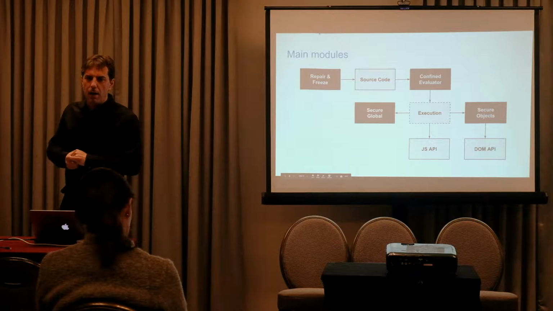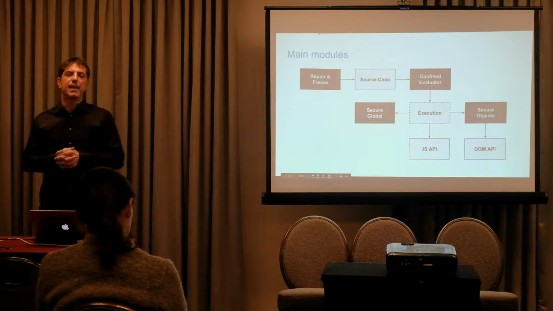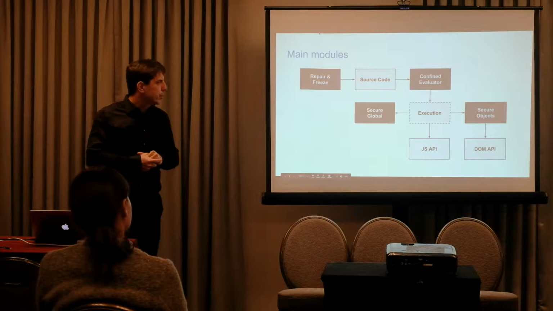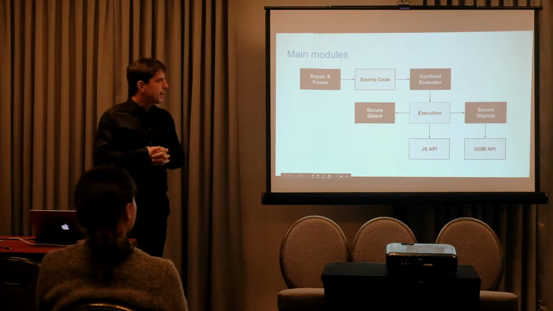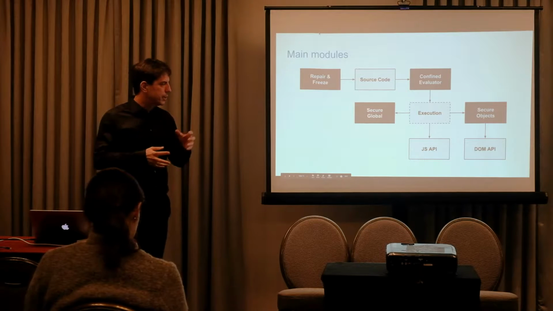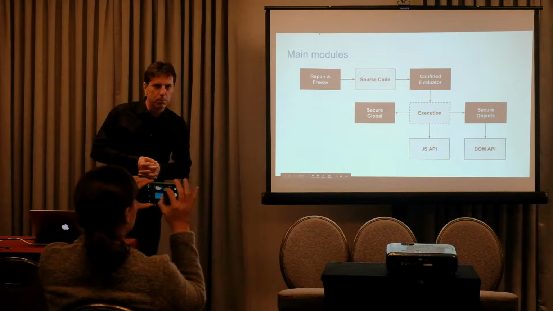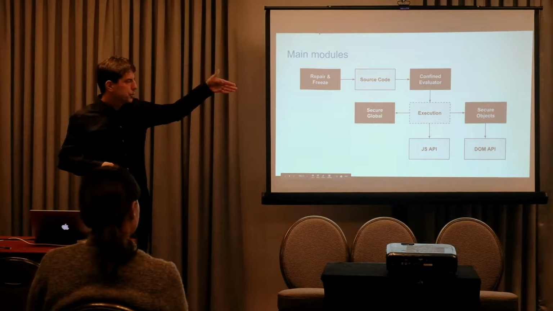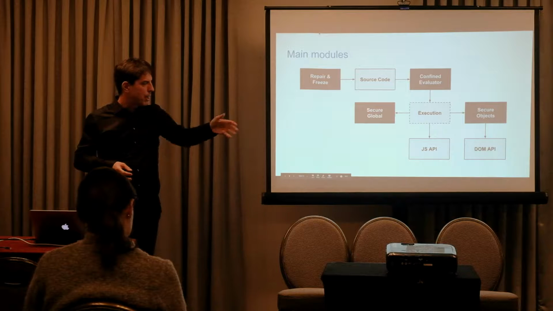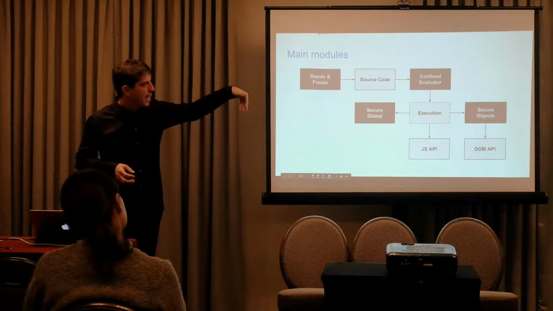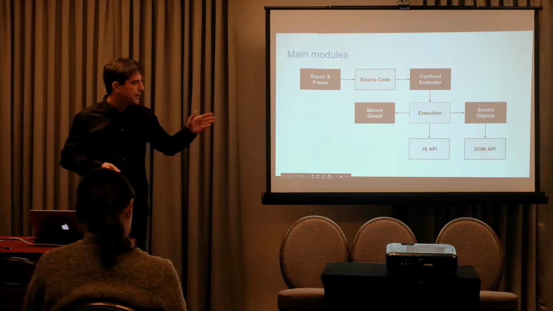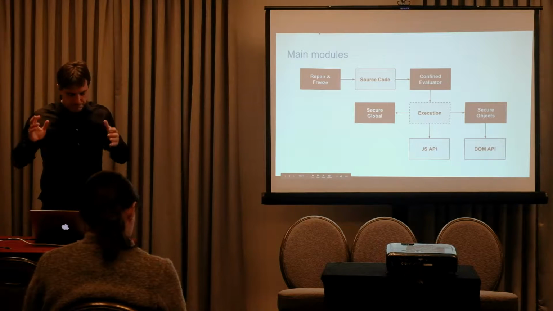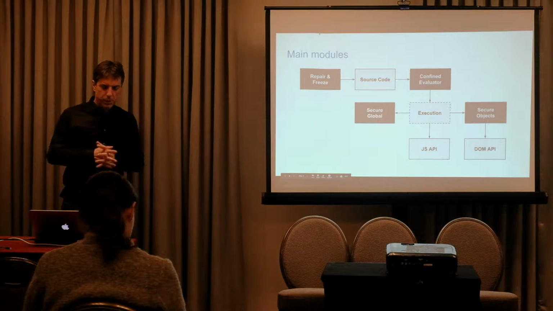We do, and there are some CSS properties to prevent that. So going from source code, we have our confined evaluator, and that is presented to an execution context inside of a secure global and very secure object. And that execution context has access to the pure or the basic JavaScript API, and through a aimed object has access to the DOM API.